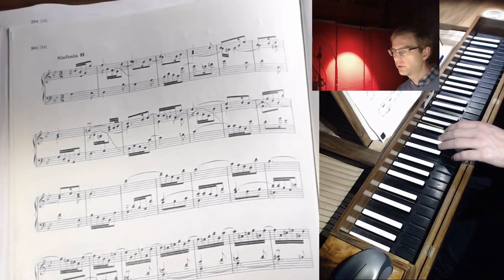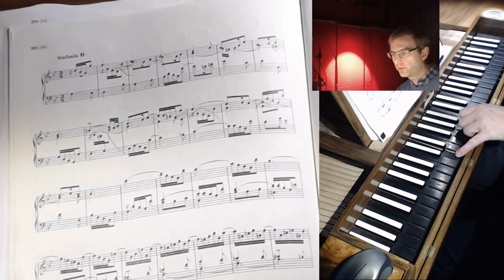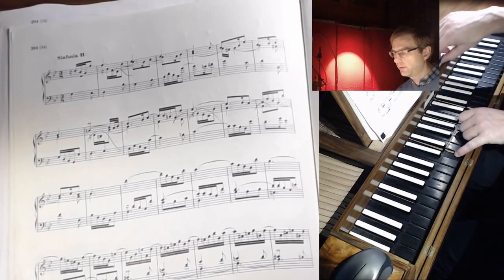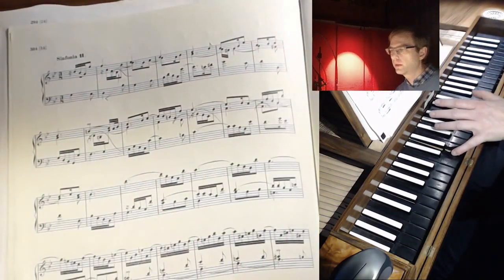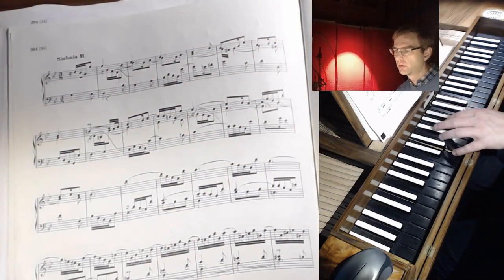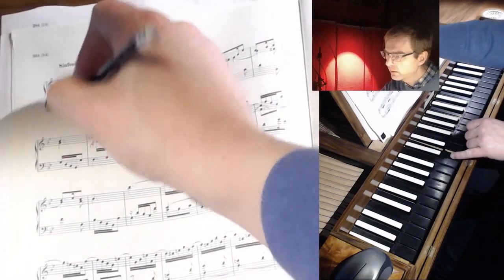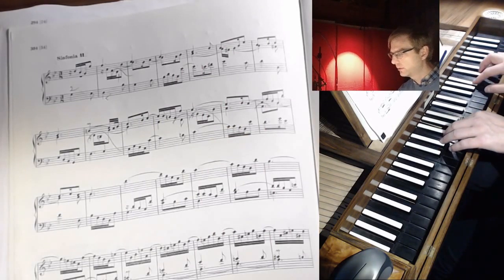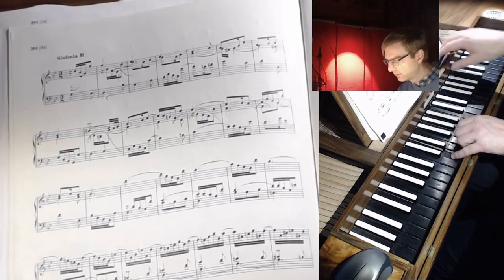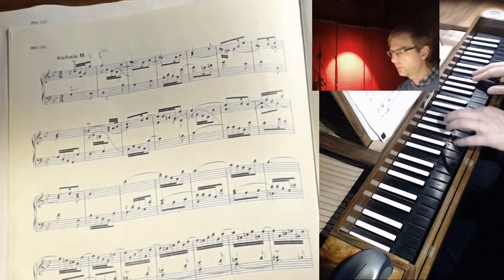The first finger on the G works fine. The only reason I would hesitate is that I need my fifth finger here to assist the right hand in this one. So it's like a backward puzzle. And if I can keep my hand in position, I will. Here, obviously with 4, 5, and I just make the jump.